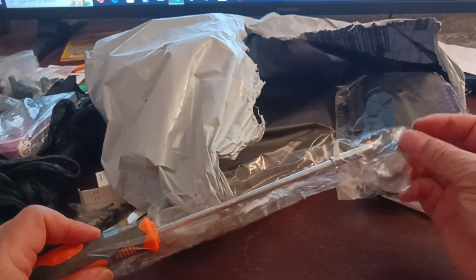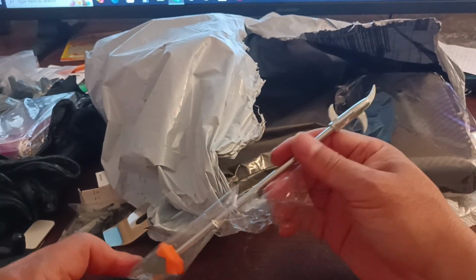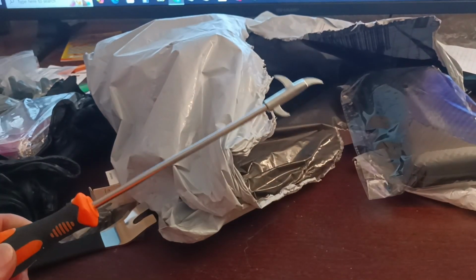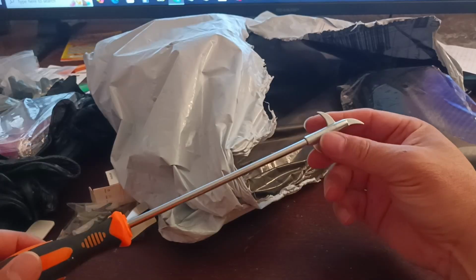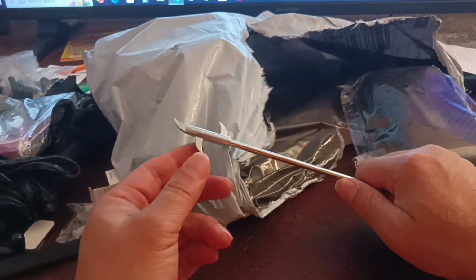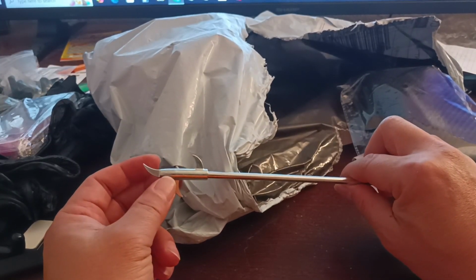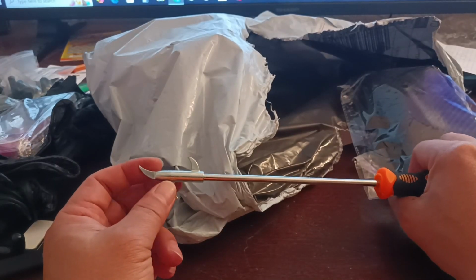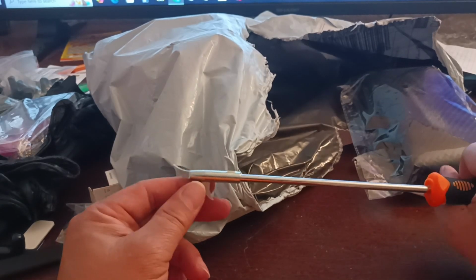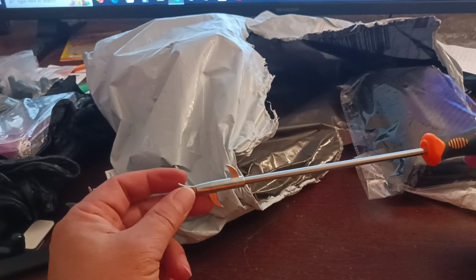This one right here is a tire crevices, rock, pebbles, whatever, stone remover. As you can see, I am in need of this. I just went on a trail, and my tires, they're mud terrain tires, have all these rocks inside the crevices and everything. This is a tool to help remove the rocks away from your tire threads.